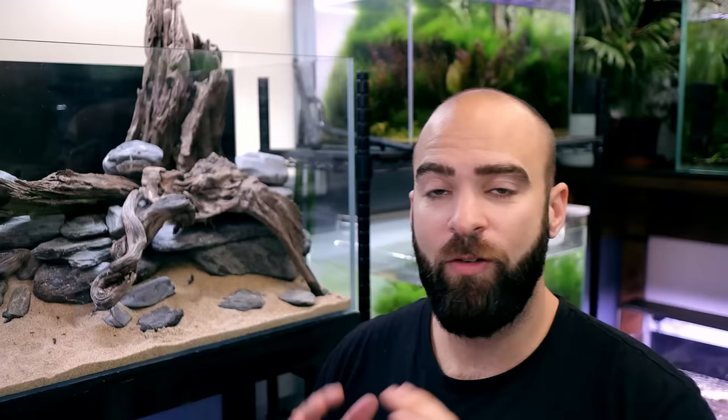The soil is now up to the level we want on that side, with more added in the middle and at the back — loads of soil to plant into. Some of the soil was wet so I basically poured liquid soil into the tank, but it doesn't matter, it'll clear quickly once the filter's on. So here's the inlet and outlet that was on there previously; the filter is down here unplugged. It'll run all the way up along the back. The spray bar is designed to just loop over the top, so I'm going to cut it and extend it with a piece of darker tubing to bring it down low enough in the water — we'll get really good flow across the whole tank and hopefully massive success.